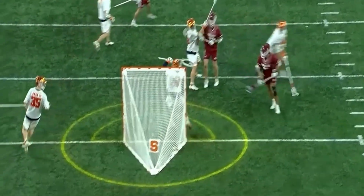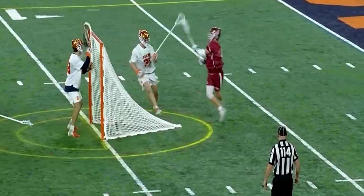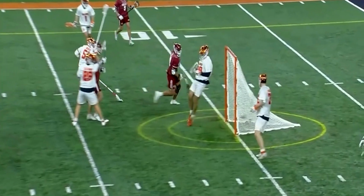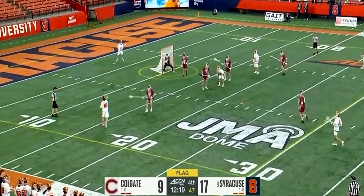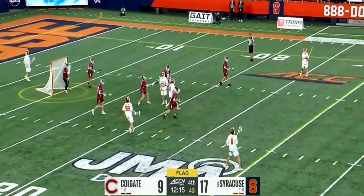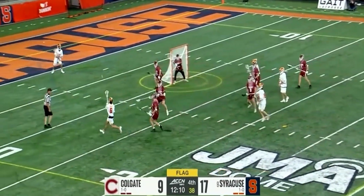That's just a great look and a great find from Rory Connor. See, he just barely picks his head up at the last second as a man wide open in front of the goal. It's a great finish. Nothing Wilmar can do about it. Pure, unrelenting aggression. That's a penalty. Syracuse is going to go 2 men up at the next dead ball. It'll be 10 penalties on Colgate.